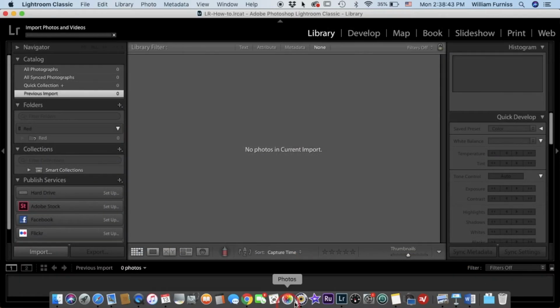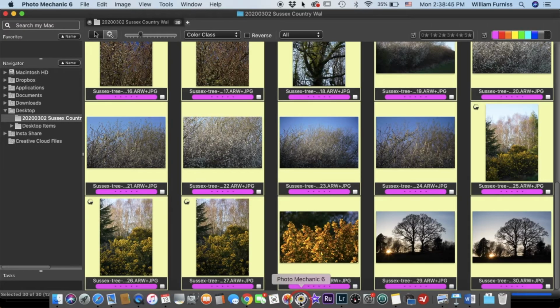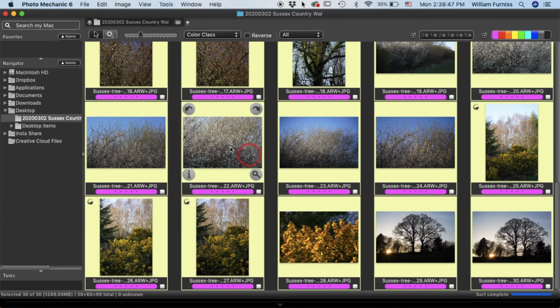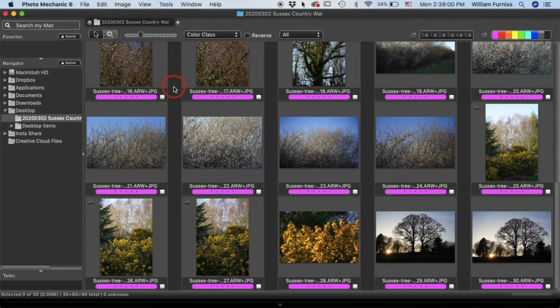I've just remembered something I wanted to show you. Okay, if you look at these files, you can see that they are an ARW plus a JPEG. That means that's the RAW file and the JPEG. You may want to keep the JPEG, you may not. Generally, I don't want to keep the JPEG. In this case, the camera shot both. So I'm going to get rid of the JPEG, and I want to show you how I do that because it can be very helpful in this program.